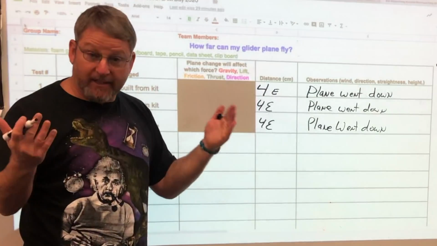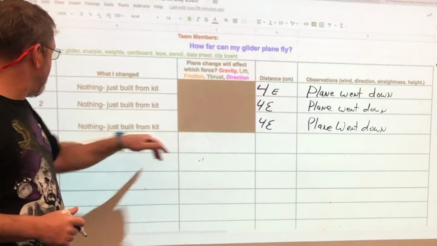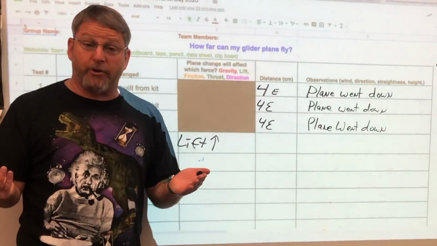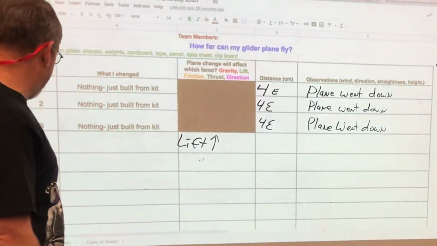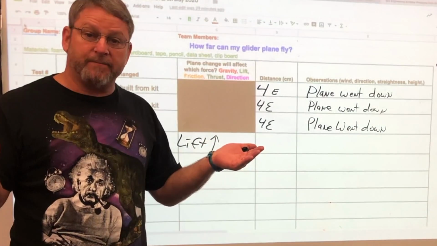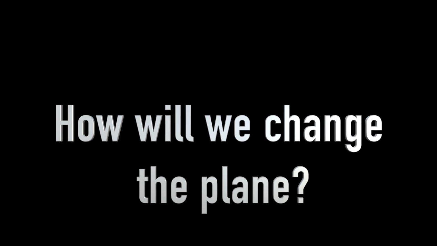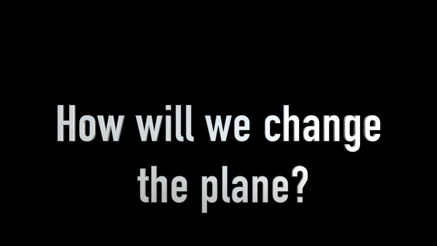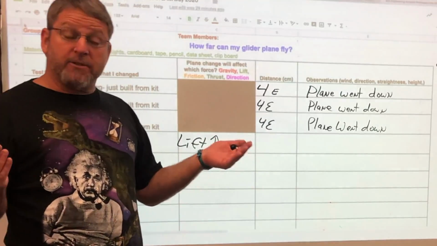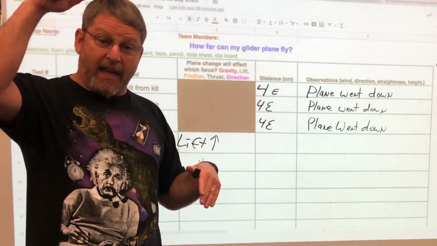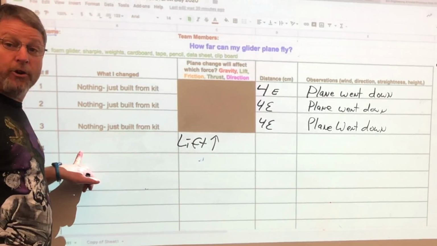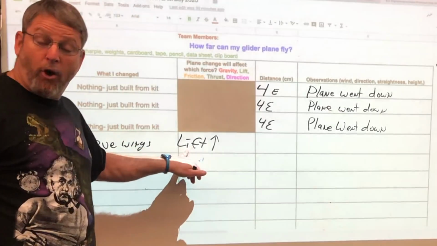What about lift? So I'm going to write here for my next flight, I'm going to work on, I want the lift to increase, so I wrote lift with an up arrow. I want my lift to increase. So what do I need to change to make the lift go up? What are the ways we can increase lift? I recall from the videos that when the wings are curved, the air gets pushed down, which means the plane goes up. So I'm going to work on curving the wings because I hope it will get more lift.